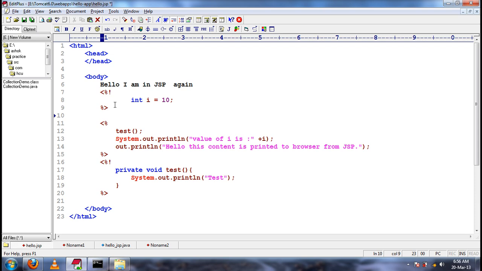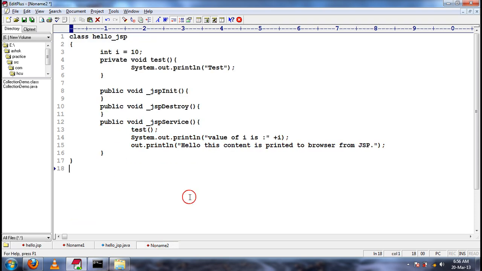There are three possible directives in the JSP page. One is the include directive.